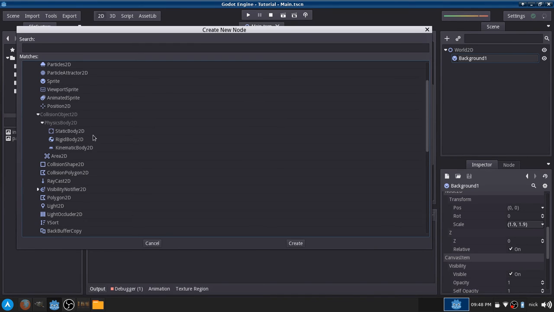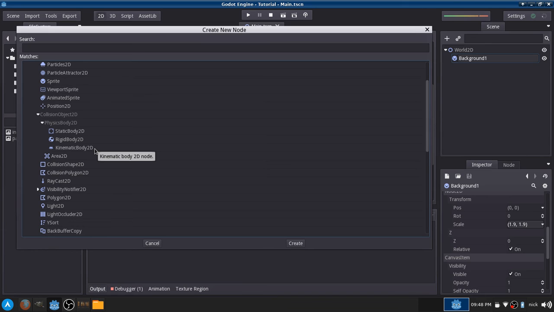So as you can see, static, rigid, and kinematic body. Static being essentially if you wanted to ground in your game, it would be a static body because it can interact with other things and things can interact with it, but it is not affected by gravity. It is a static object. Rigid body is something that is basically like a brick wall. It's very rigid, hence the name. Or maybe a basketball or something, I suppose.